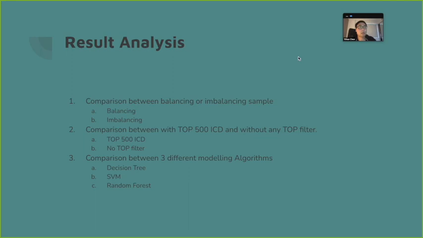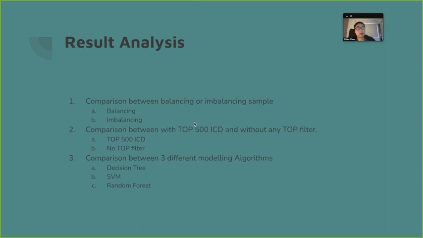And regarding the three different modeling algorithms, random forest has the fastest modeling time among the three. The other factor we evaluate is accuracy, or AUC score. Balancing the data significantly increases the AUC of the predicting results.